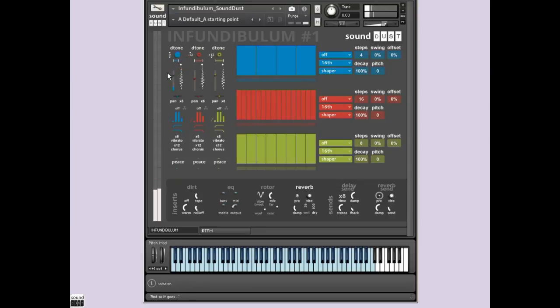I can adjust the loop lengths here and the loop start point. Let's do that. So, first basic thing.